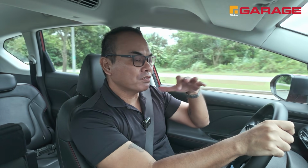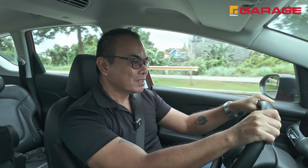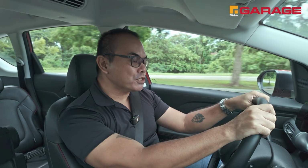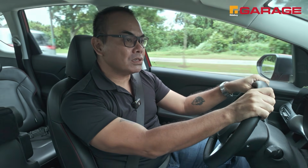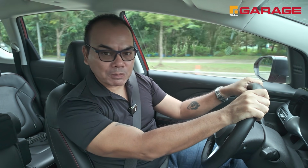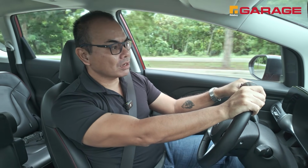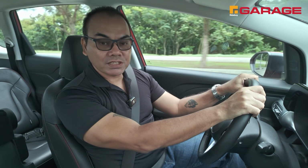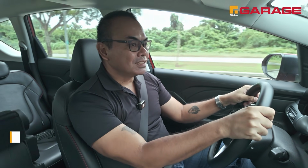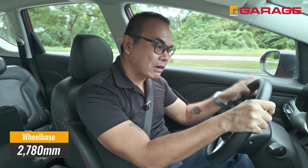And in terms of all of the features that you get with this car, it's actually pretty good already. Right. Now, in terms of highway stability, the wheelbase of the Stargazer, medyo mahaba siya. So, it's very stable and comfortable ride. I've put about 200 to 250 kilometers already in this car, the highway and back roads ng Tagaytay and Antipolo. I enjoyed it more than I thought I would because the steering is quite precise and sharp within the limits of an electrically power driven steering.